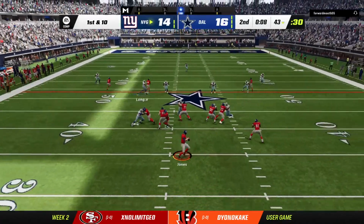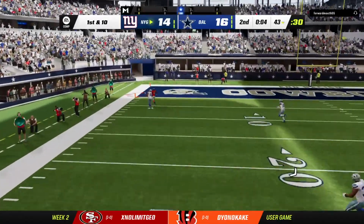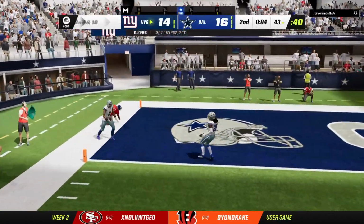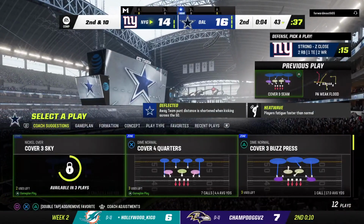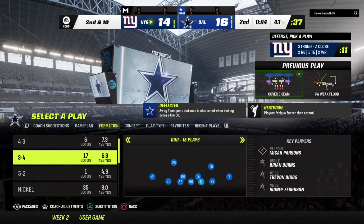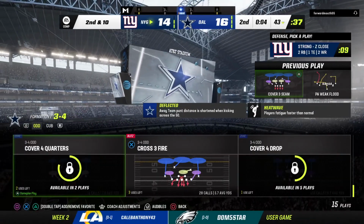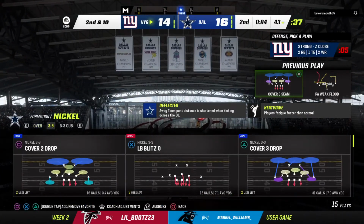They go play action here on first down. Oh, he's going to let this go for the end zone. And this is intercepted, but they'll say out of bounds. So very close to a turnover there in the end zone. They gave it a shot with a deep pass, but it wasn't going to work there. And now there's less time for them to try and get 3 before the half. Let's see what they dial up on this next snap.